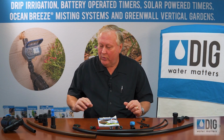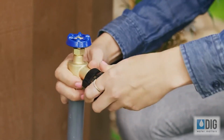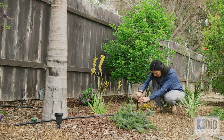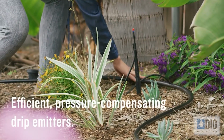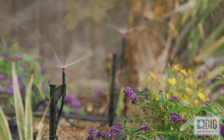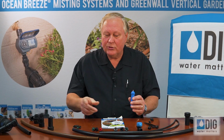So the first thing we're going to do is, with drip irrigation, you need a water source. For this application, what we're going to build today is coming off of a hose bib, which is where your garden hose connects in your yard. It's all hose thread. All of our products don't require clamps, glue, or fittings. It's all hand tight. It either just snaps together or connects with a compression fit. It's very simple to use. The only tools that you need are a hole punch like this and a scissor or knife to cut the tubing. So it's very simple.